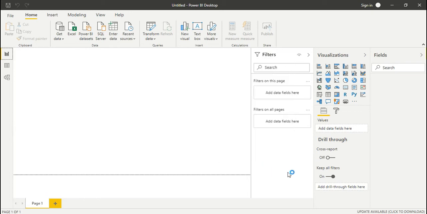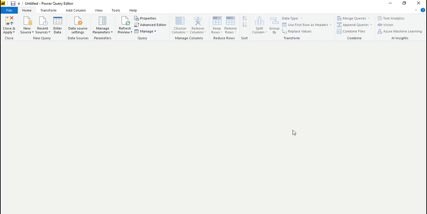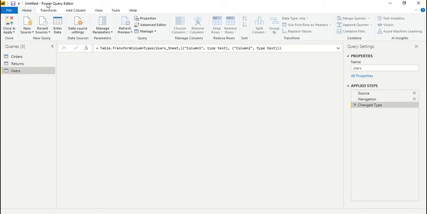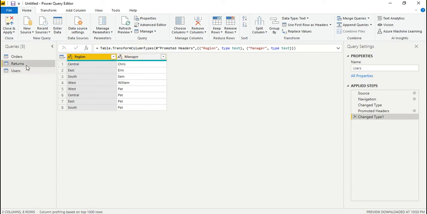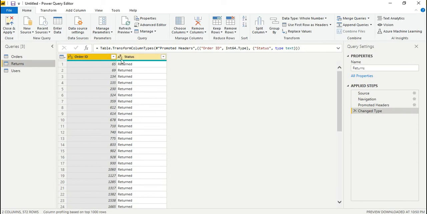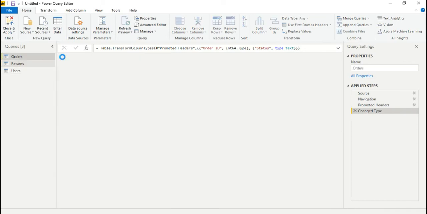Basically any changes that the data needs can be done in this particular place that is called Power Query Editor. Here we could see that these are the headers, but it is not considering them as a header. So we can make changes to that, saying use first row as headers. Clicking here changes the headers.